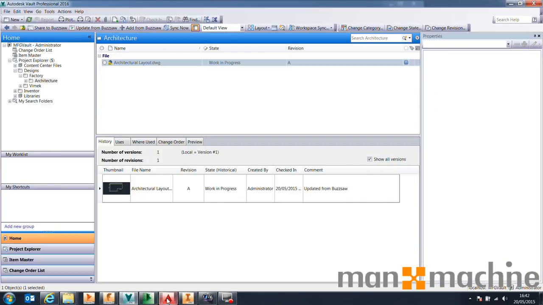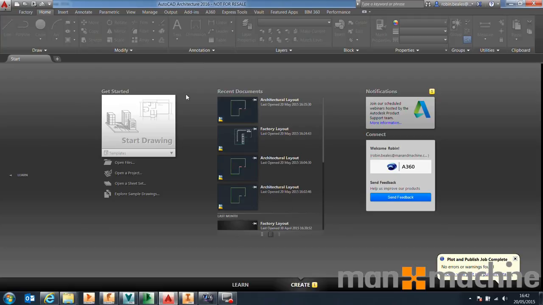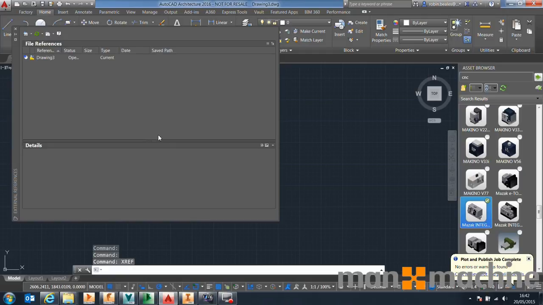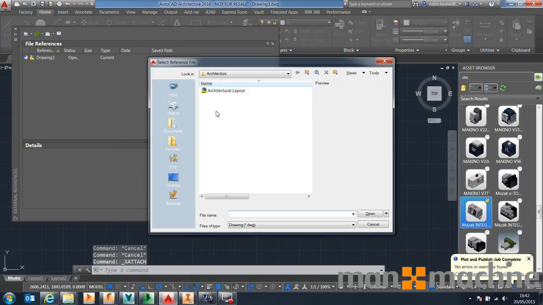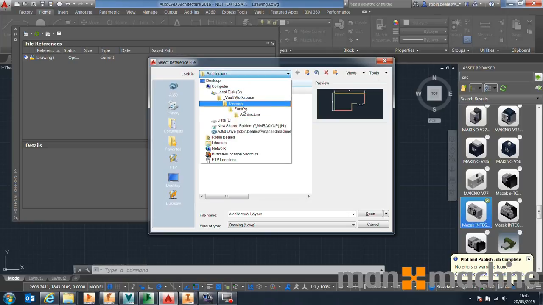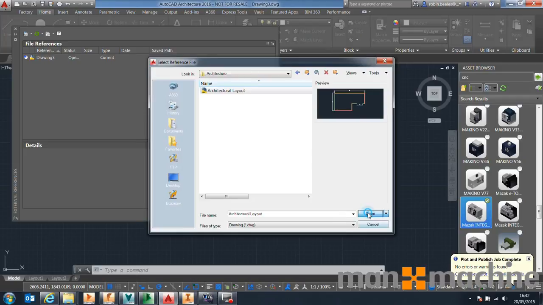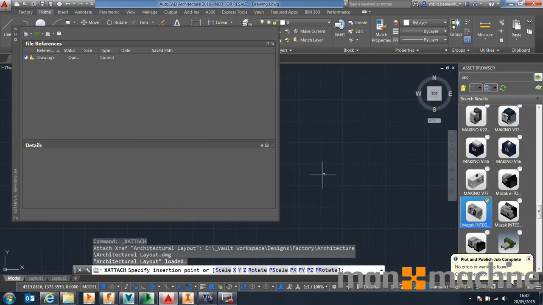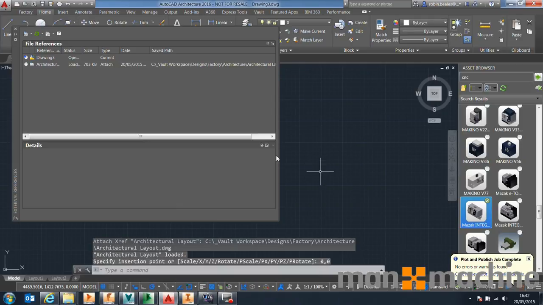What we're going to do is, from a factory layout perspective, we're going to open up Factory Design Suite's AutoCAD Architecture and we're going to choose that we want to start a new drawing. From here I'm going to XREF in our architect's drawing. I don't want to use it directly, I want to XREF it, so let's make sure I'm picking it up from my Vault workspace. So I'm picking up the vaulted file. I'm going to XREF it in with standard options and locate it at 0, 0. It picks up that it's vaulted and it picks up all of the locations as you would expect.